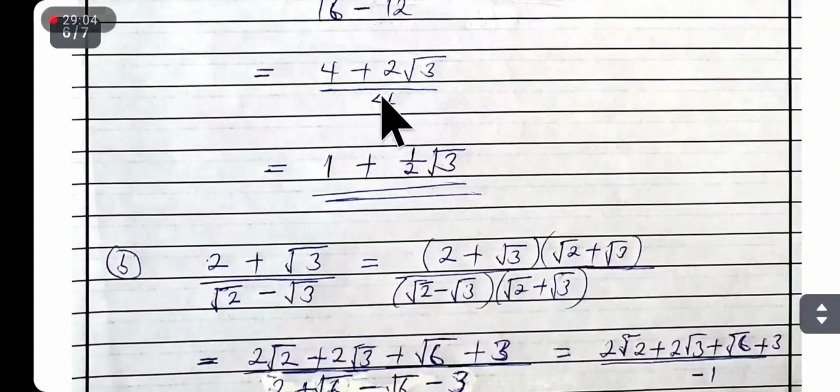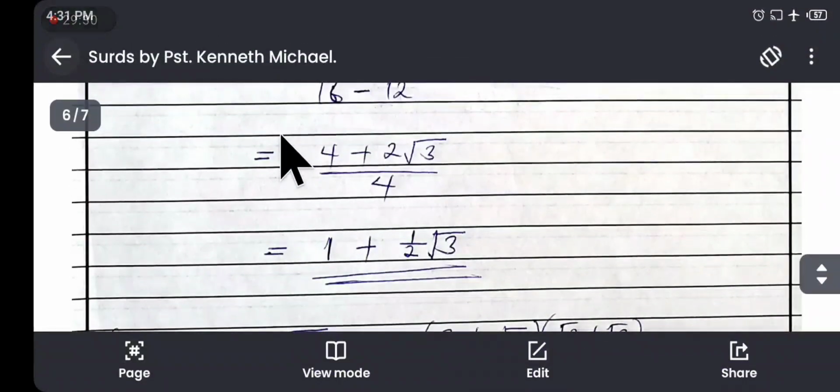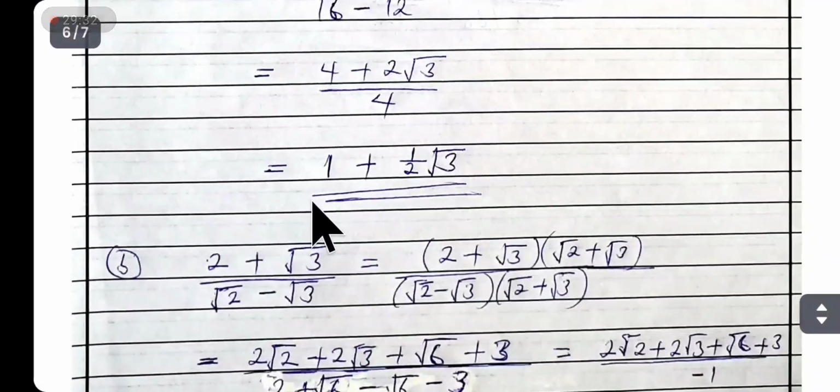Okay, so this 4, you can split it for 4 and 2 root 3. So therefore, 4 divided by this 4 will give us 1. Then 2 here is 1. 2 cancels itself. And then 2 into 4 is 2. So we have 1 over 2 root 3. So this is going to be the answer to this particular problem that we have solved.